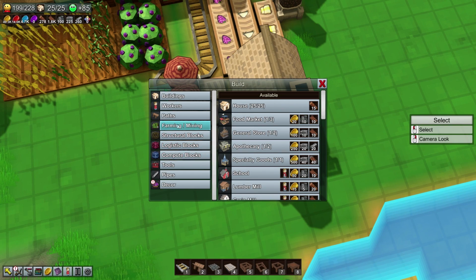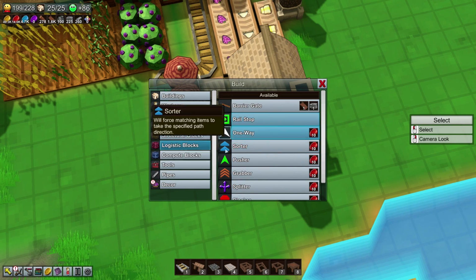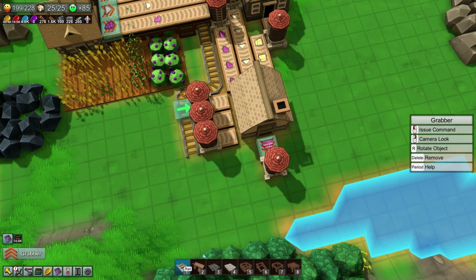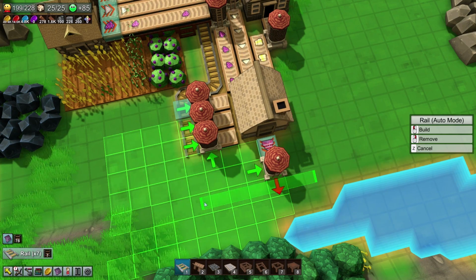And at that stage, we're going to want a grabber that we can add a filter to. Only berry cakes allowed. There we go. And then we'll probably want to pick up the berry cakes and take them elsewhere, I guess.